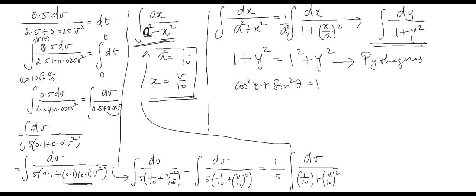Somehow, if this whole thing, 1 square plus y squared, could be made into a 1, we won't see this whole integration as a difficult job, right? That is what this is saying: you take one quantity squared and add another quantity squared, it will be a 1. But it should be in the form of cos square theta plus sine square theta.